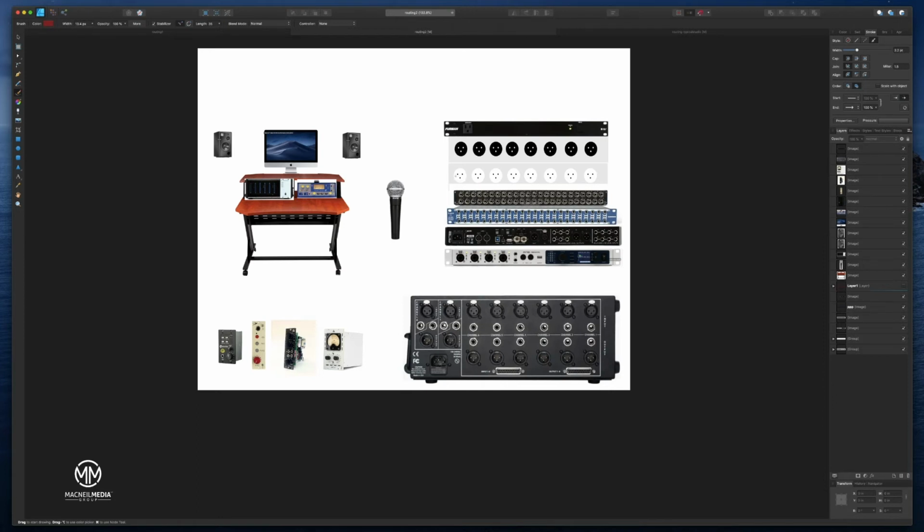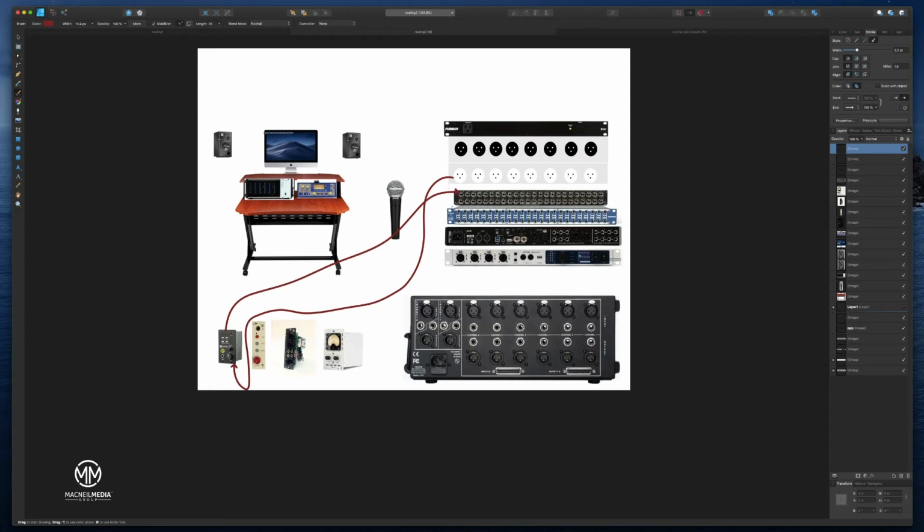But I don't have this going into anything over here. I have this going into the input of this. And then I have the output of this coming to the input up top here. And then I have the output of that going to the input of here.